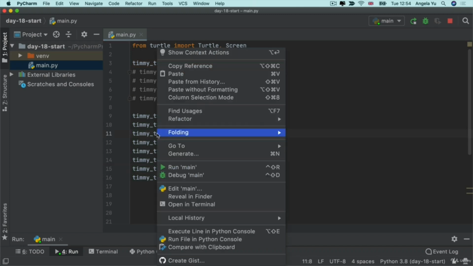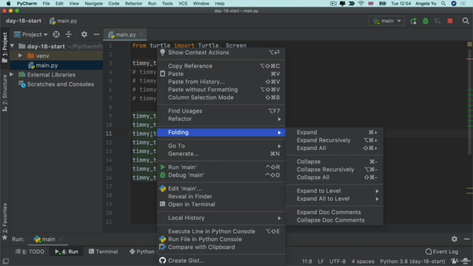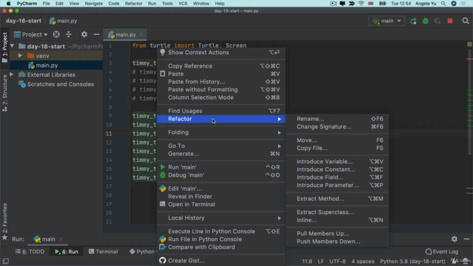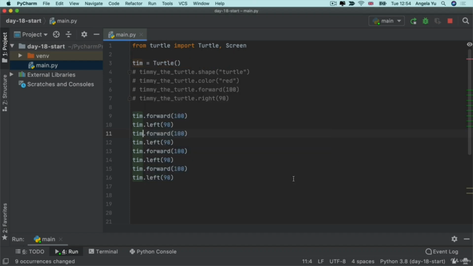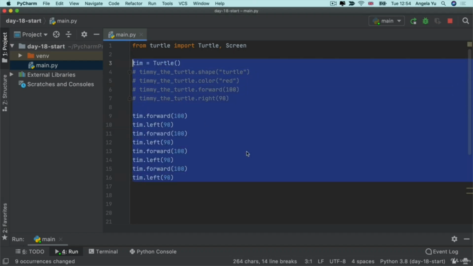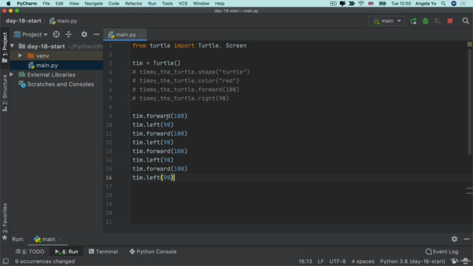Remember, in PyCharm, we have a really simple way of changing the name of a variable or a function, basically anything that we've named ourselves. All we have to do is right-click on the name, refactor, and rename, and we can change it to something really simple, like, how about Tim? Now we've drastically made our code look a lot simpler just by doing that one thing. I'll try to remind you of some of these shortcuts as we go along, but once you're ready, head over to the next challenge.